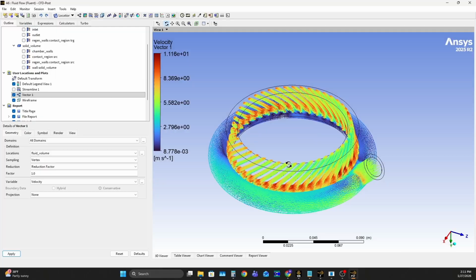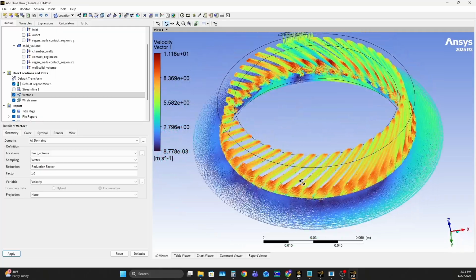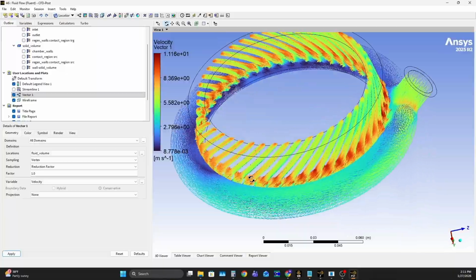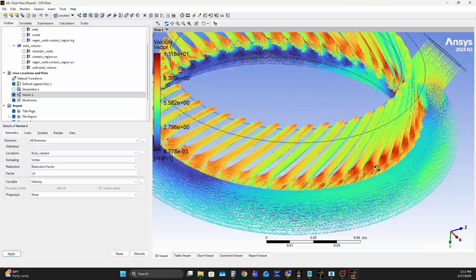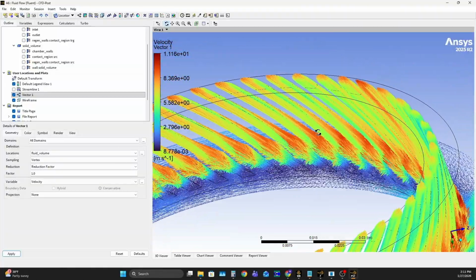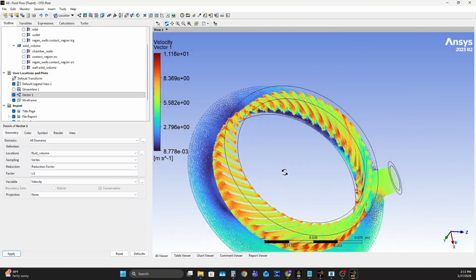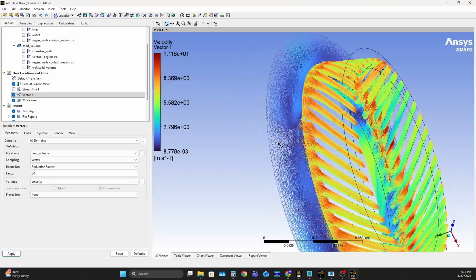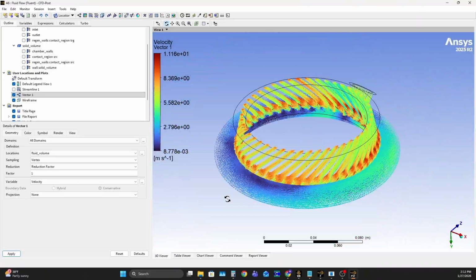So now we can see the velocity vectors through all of the regen channels. We can see that we do have some pretty strong velocity spikes right at the inlet, which is kind of what we expect given the inlet geometry being a little bit sharper. Okay, and putting the factor higher will make the density of the vectors lower.